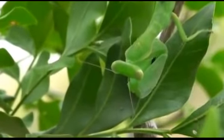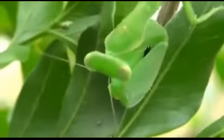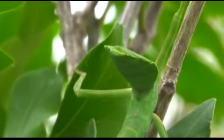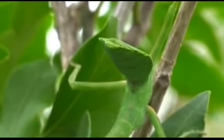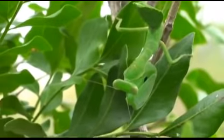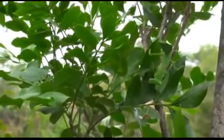Praying mantises have that nasty reputation, or lady praying mantises have that nasty reputation of biting the heads off of their mates. Have a look at that. Curled over abdomen, looking exactly like the leaf that she's on. She's hunting in a sneezewood tree, and these sneezewood leaves look exactly like her abdomen. Have a look at that. Isn't that amazing?